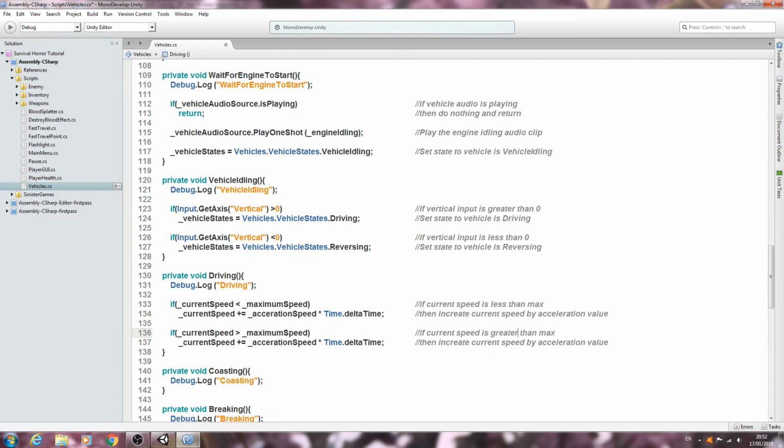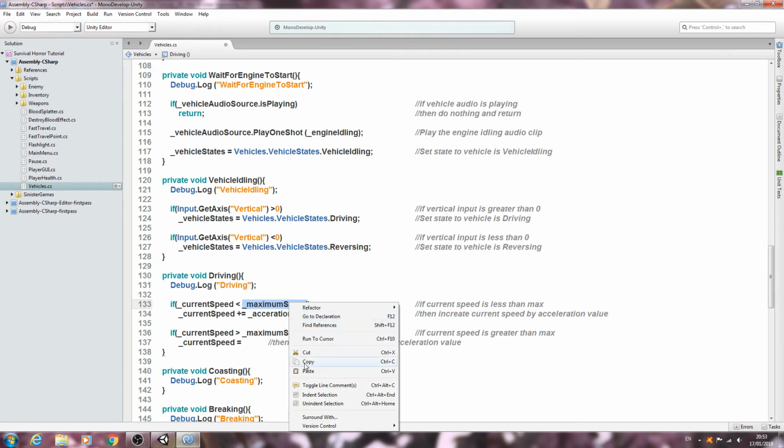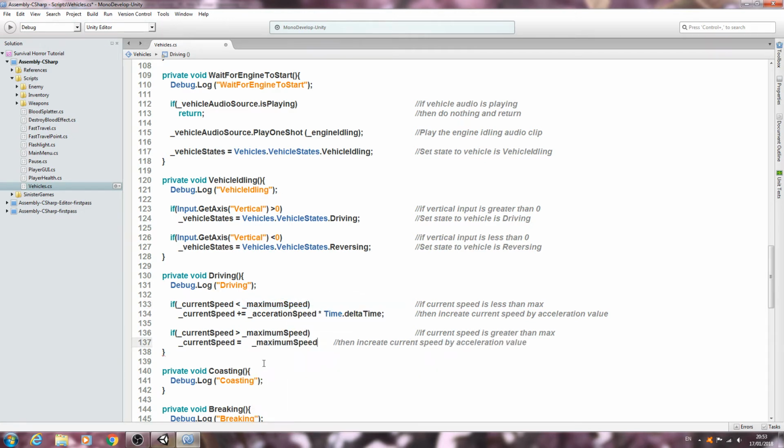So if the current speed is greater than max, what we're going to do is change the plus equals to just equals. Let's get rid of all of that. And then we're just going to copy in maximum speed. Let's close that line off, and we'll change the comment.